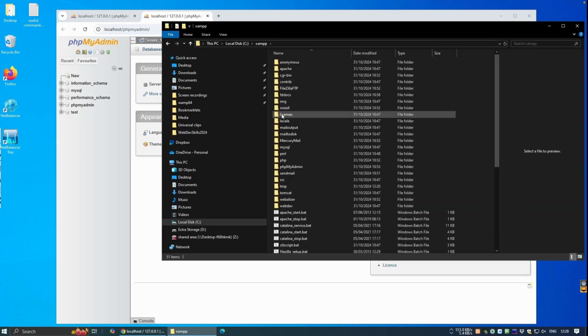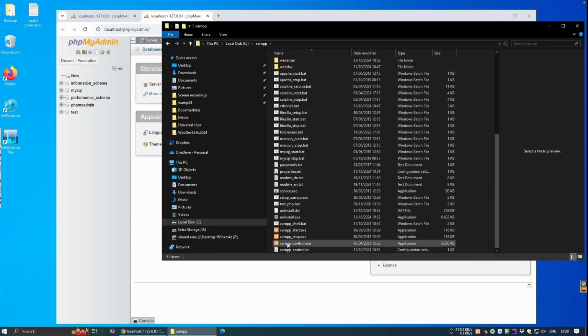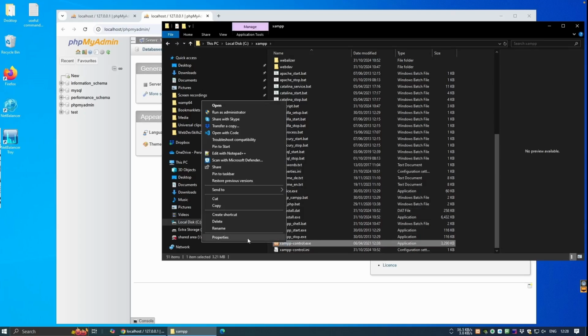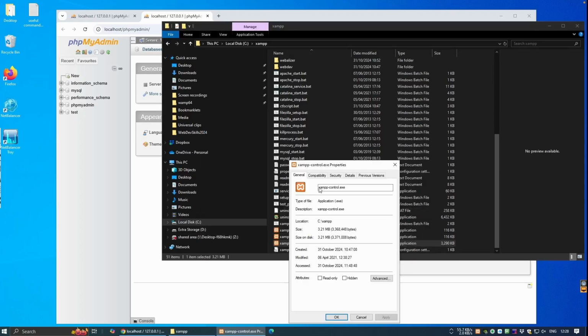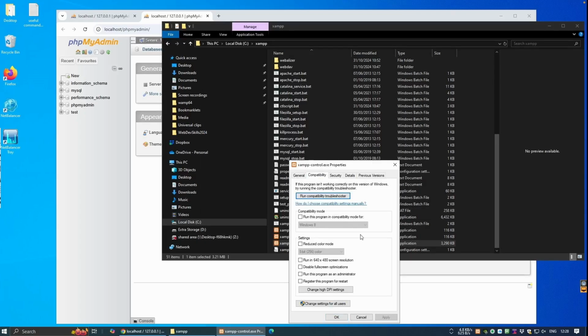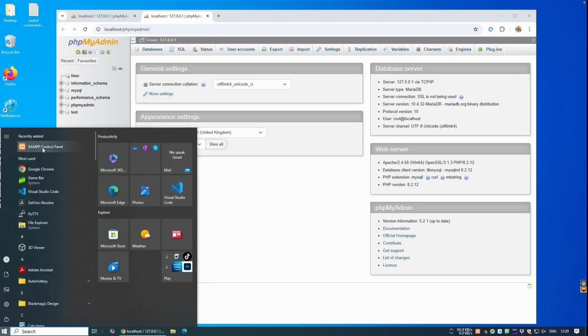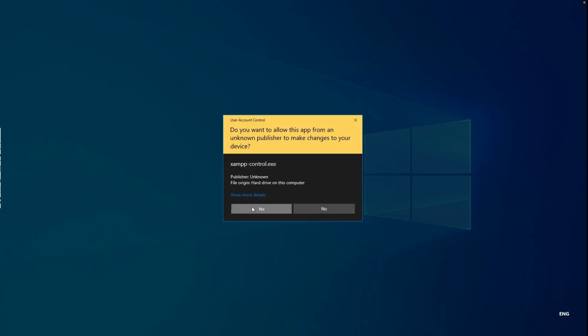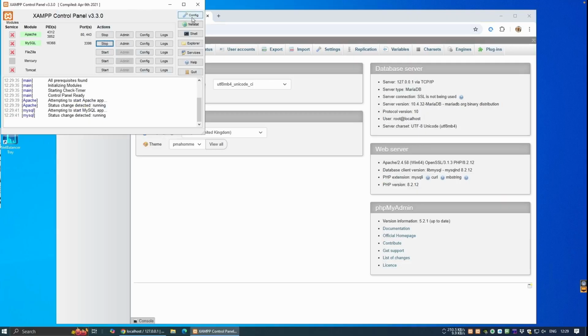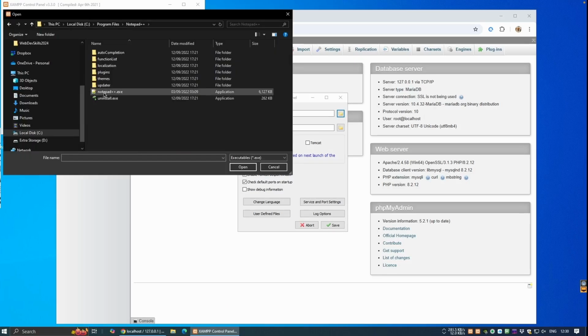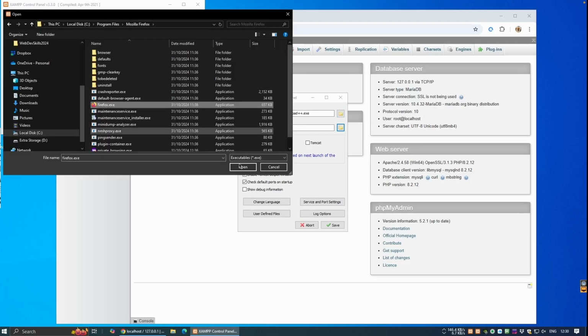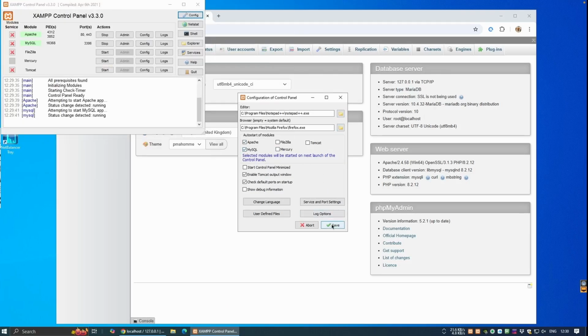Navigate to your XAMPP directory, scroll down and find xampp-control.exe. Right-click it and select Properties. In the Properties dialog, select the Compatibility tab. Check the box for Run this program as administrator and apply the settings. With that done, close the dialog box and the Explorer window, then reopen XAMPP. Now we can go back to Config and reselect our editor and browser, and also recheck the Autostart boxes for the web and database server. This time, when you click Save, everything should work smoothly.